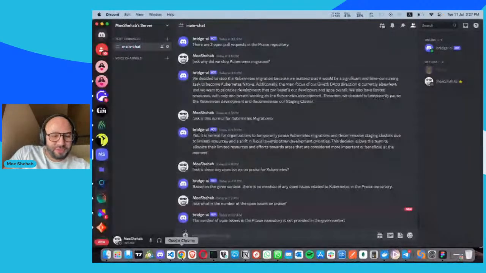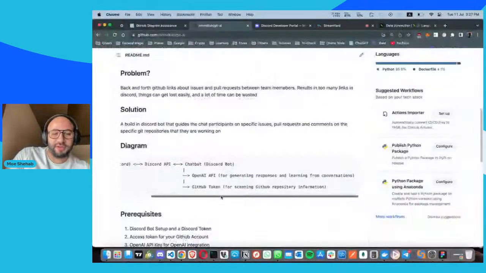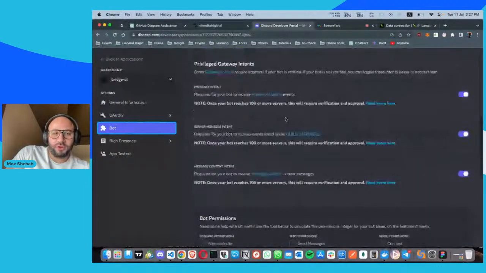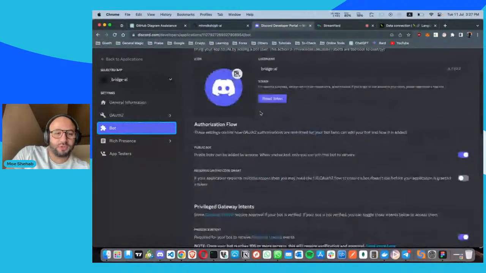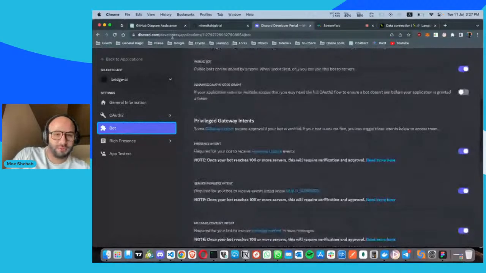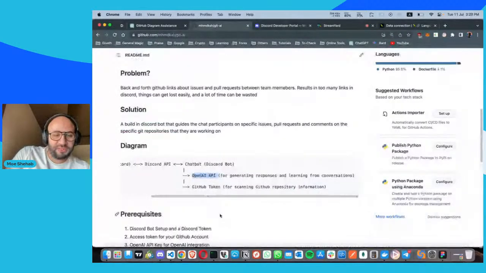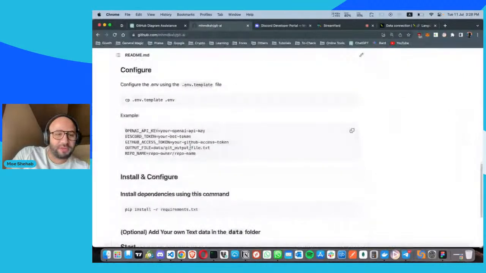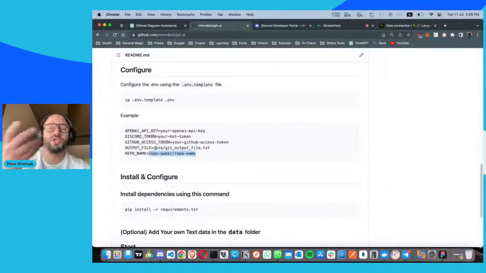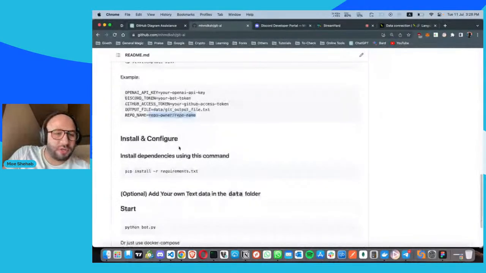So basically, what the bot does is I integrate it with an OpenAI API key, and I create a bot on the Discord server and invite this bot to my server, and then I will give it a repository from which it will read the information. So all the pull requests and all the issues that are open in this repository are configured in this bot.